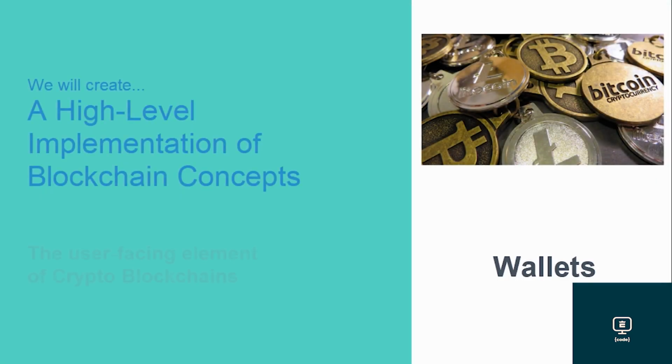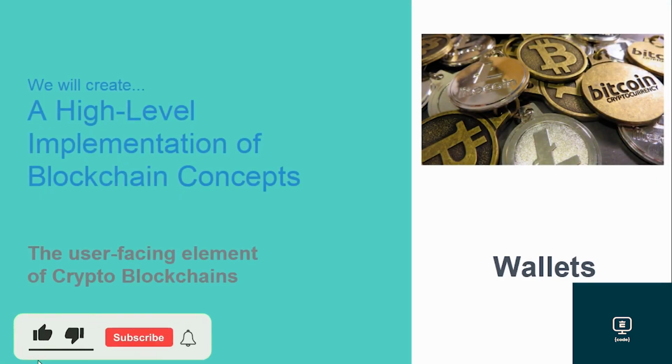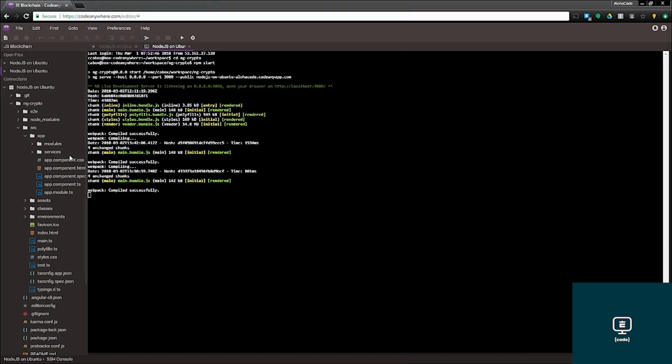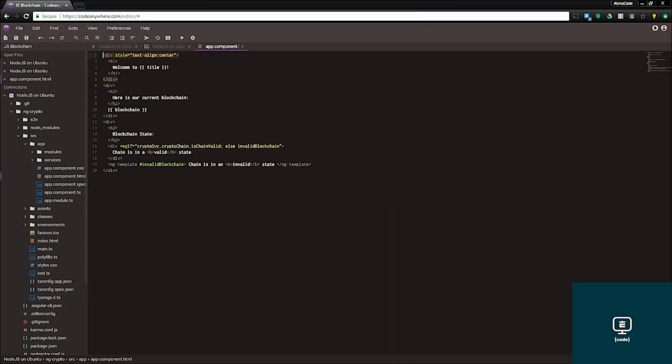With the Angular Material Styling Library installed and configured, let's now get a new wallet class into play. This class will provide the functionality of a standard cryptocurrency wallet with features like get my coin balance, and of course it will also allow us to send coins to other wallet addresses. We'll have a login type of functionality as well, which in our case will be the wallet name that has been registered with the blockchain. We set that up in our code previously, and we'll keep it in place to facilitate the overall functionality of our project. Let's go to our app.component.html file and begin setting up our UI.